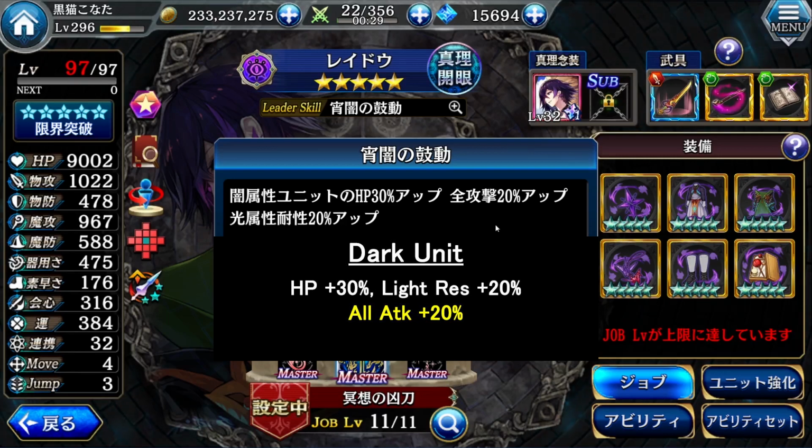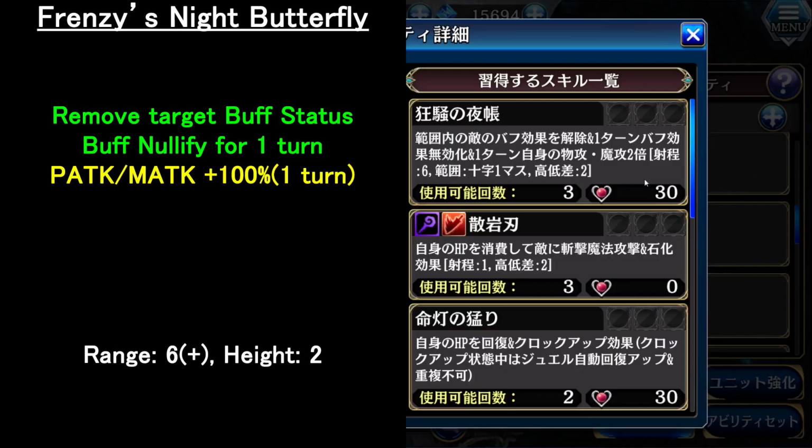And then next is a main ability. Okay, for this first skill, he removes the enemy's buff within the area and neutralizes their buff for 1 turn, so that they will not get any buff, so it's not that bad. And then at the same time, his physical attack and magic attack times 2 for 1 turn. So basically this skill is like a charge skill, and then the shooting range is very far away, it's a 6.